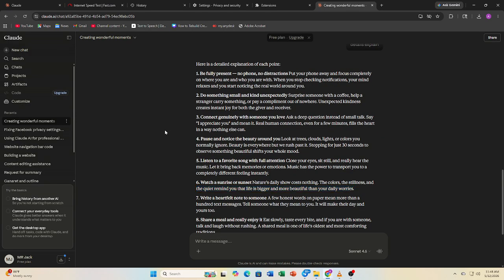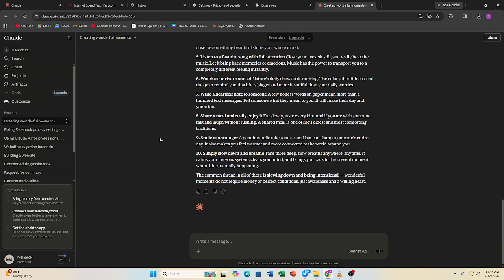And that's how to use Claude AI for research work efficiently in 2026. Once you start organizing your questions and structuring your output, research becomes faster, easier, and much more productive.